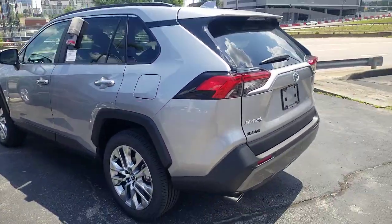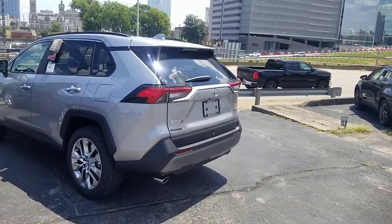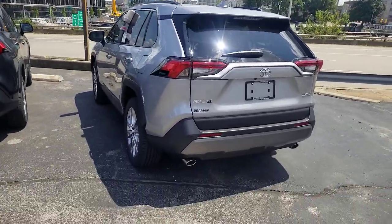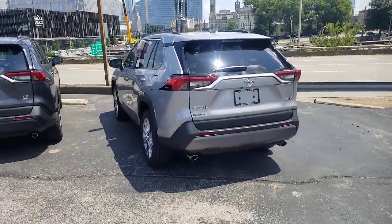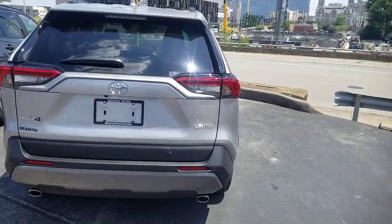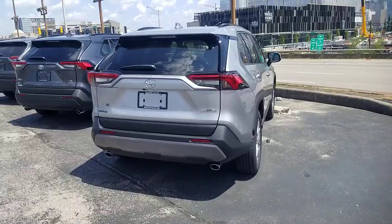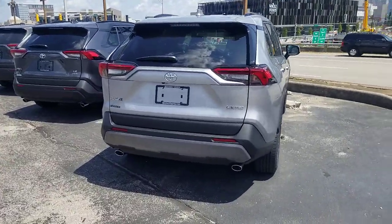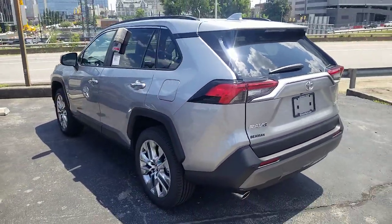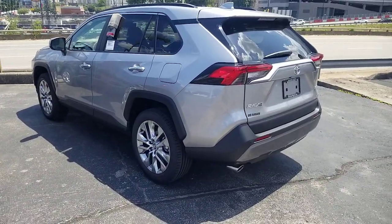It's something that not a lot of people even realize is on it. But if you have a Highlander, a RAV4, anything that's got a power up and down rear tailgate — Sequoias, Land Cruisers — watch for that little circular button on the back. That little circular button is how you lock and unlock your doors. If you have that power up, power down tailgate and that smart key system, definitely look for that little circle there. It will save you a lot of time and could save you some grief knowing that you've got that on your hatch vehicle.